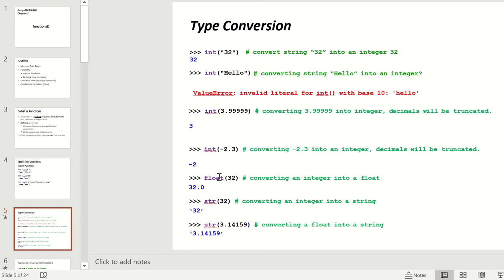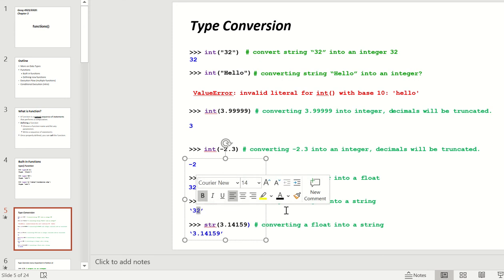If you input 32, that integer, to the built-in type conversion function called float, you get 32.0. And if you use the str type conversion using an integer, 32, you get the string 3, 2. I say that because it's not the number 32, it's the character 3 followed by the character 2.